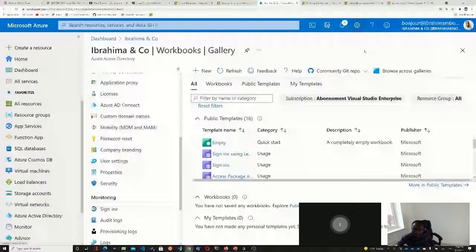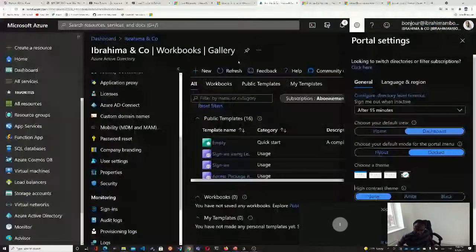Maybe I can go in dark mode. Yeah, dark mode makes it a bit better. Do you want me to zoom a little bit more? Okay, the zoom is okay at the moment. Okay, thanks.